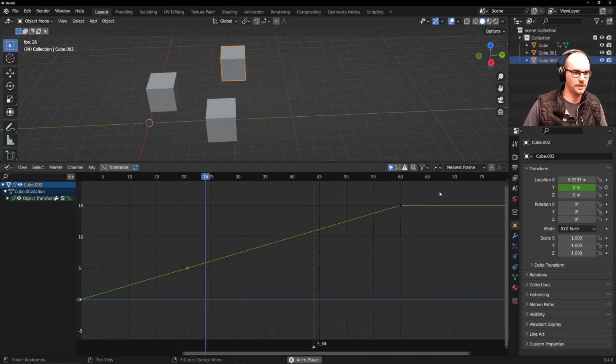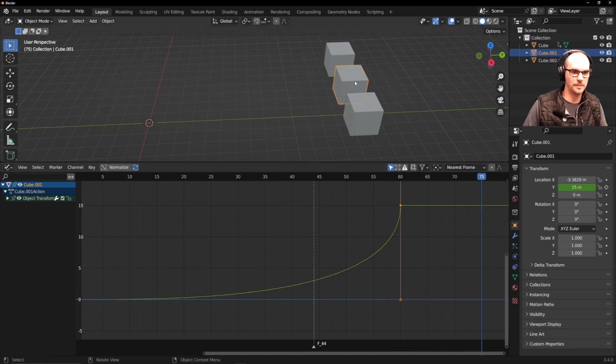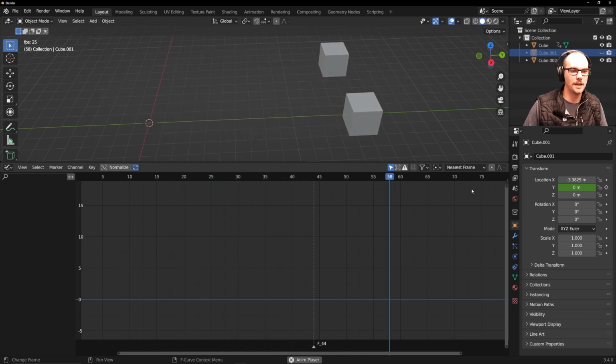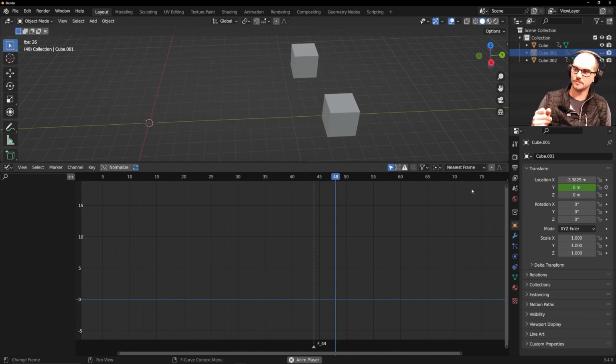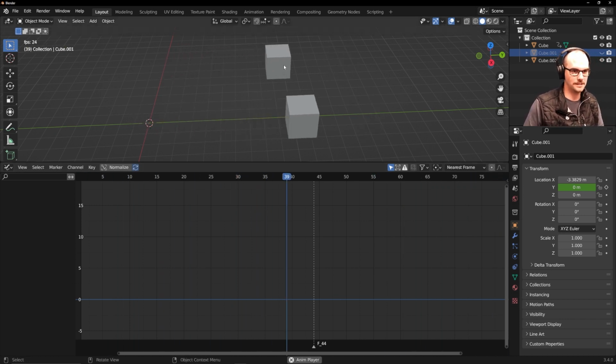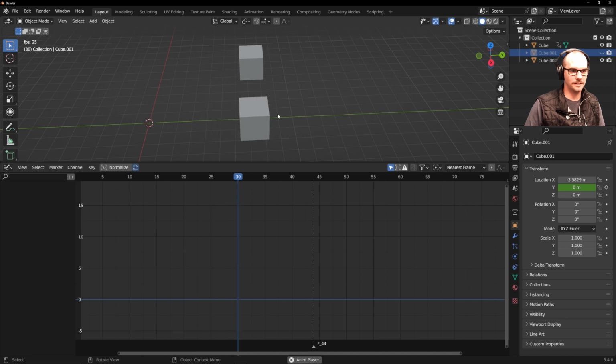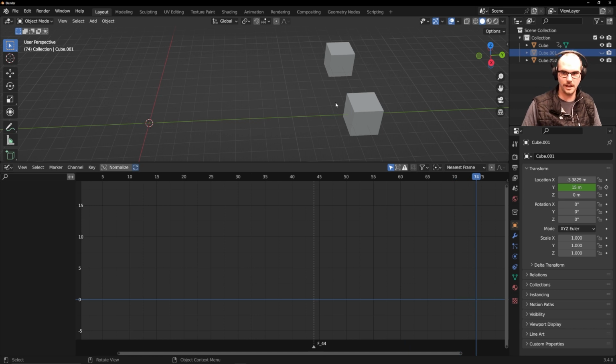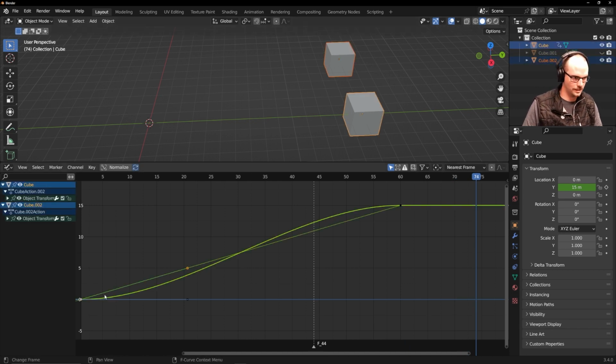So now if we compare these ones, actually let me hide this one real quick because that one's distracting. If we compare these two, they both leave at the same time, and at the halfway mark they're in the same place, but this one wiggles a little bit in comparison. That's a constant speed. Analyzing the graph compared to this one, you can see it's a constant speed. There's a point where this one is moving slower, then faster, but they eventually arrive at the same time. So in the graph editor you can manipulate the easing of things a little bit more.